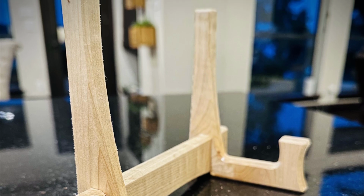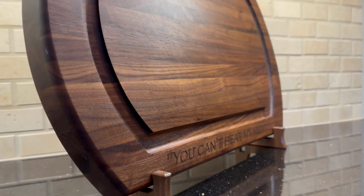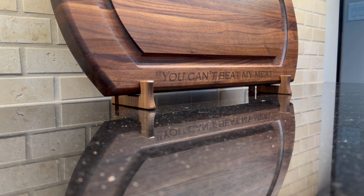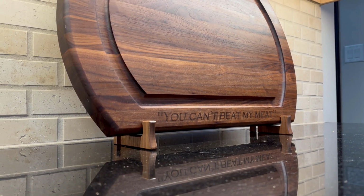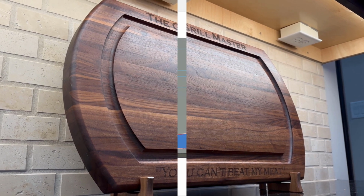Now the feet in this design can actually be used without the middle connector and spread much further apart if you want to put a very large board on display. This can be a really effective strategy when trying to establish dominance with other rival woodworkers in your area.